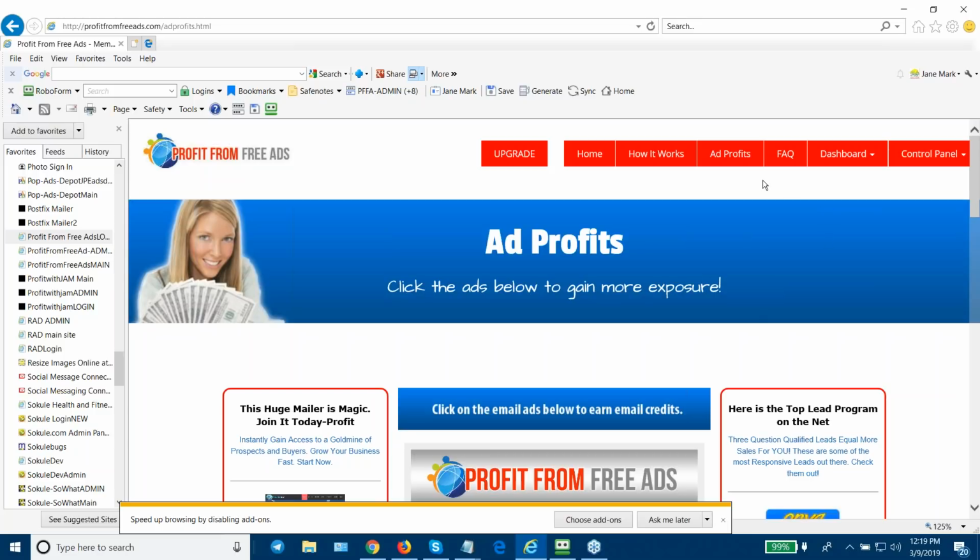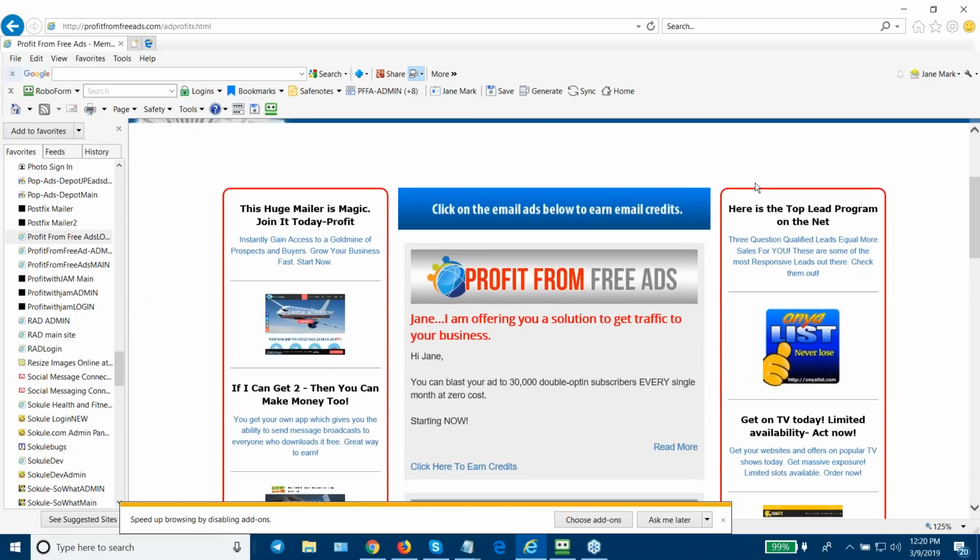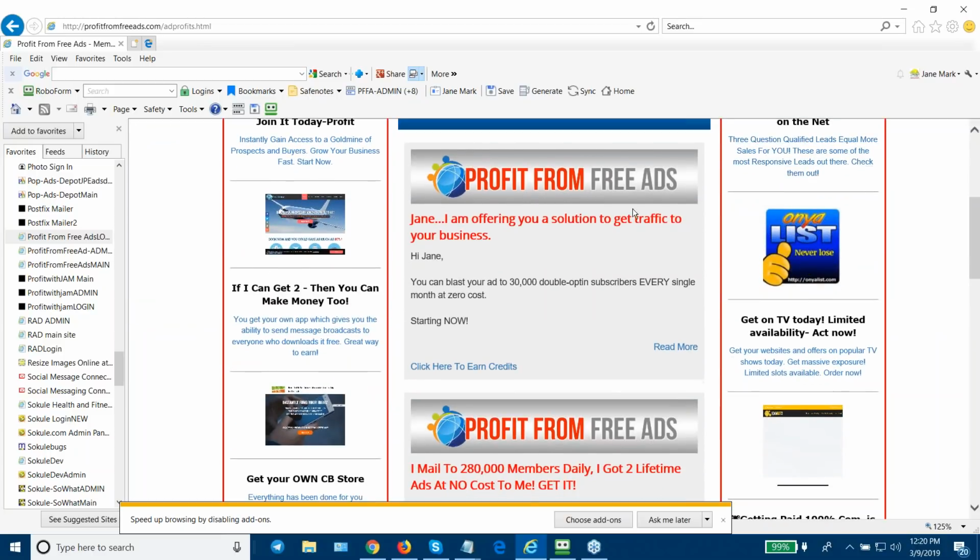And these ad profit pages appear on all of our sales pages, and they appear on many, many pages throughout the whole members area of each of our mailers. And in the middle, here's somebody's mailer here. Jane, I'm offering you a solution to get traffic to your business. Right smack in the middle are all of the emails that you guys send on Profit from Free Ads.